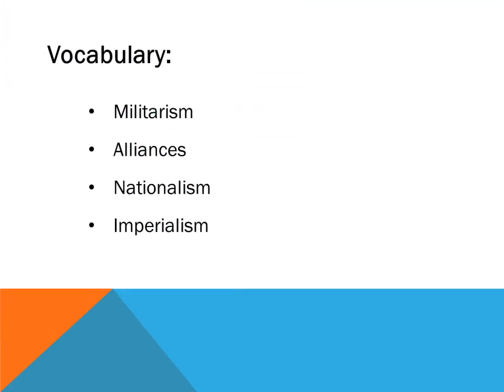So in order to understand what's going on during this time period, you're going to need the following vocabulary. You need to know what militarism is, what alliance means, what nationalism, and then what imperialism meant at this time. Now, normally we would do this as a group, and I would let you work as a group to define these. But I want you to look at your paperwork, and I'm going to read the definition, and I want you to try and determine which one of these is being identified, okay?